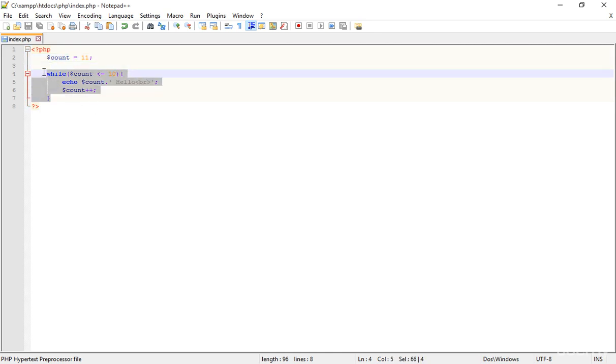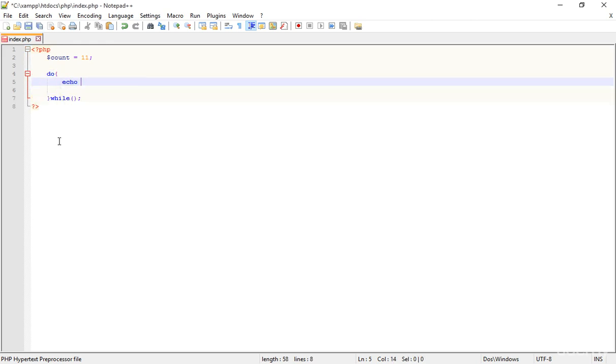But I'm removing that and just pasting what I just copied into the do while loop. And here the specialty of the do while loop is, however the condition actually isn't true for the first time even, we can get the result because the parentheses are first, then we go to the comparison or the condition. Actually here, first of all, I just have to put the echo, and type whatever I want to print here. This is the do while loop.